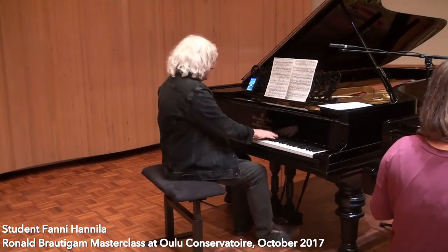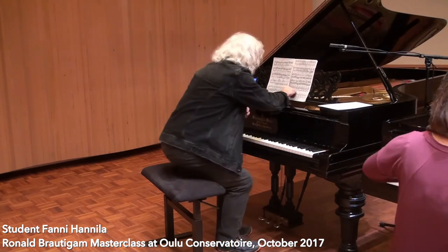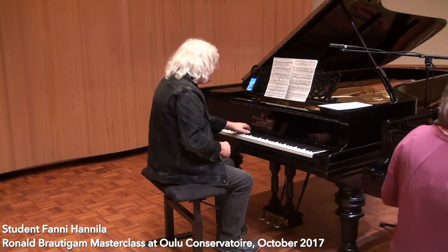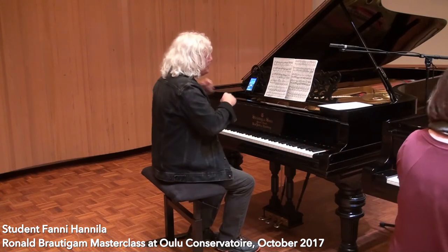Here, when you get this, the left hand, I think once you've played a chord, you forget all about it and you're concentrated here. And I'd say, oh, yeah, it's another one. But can you try to follow the melody with your ear?